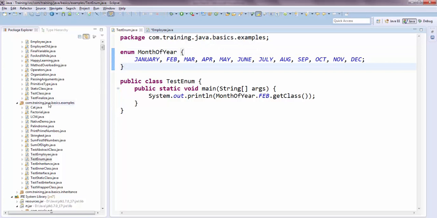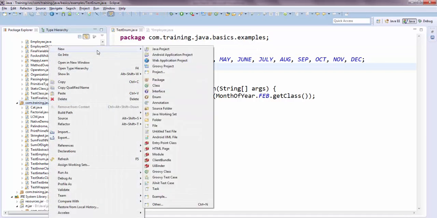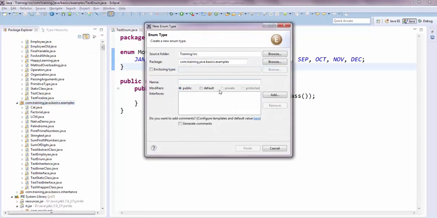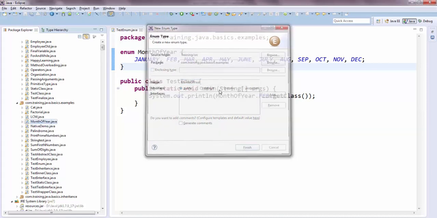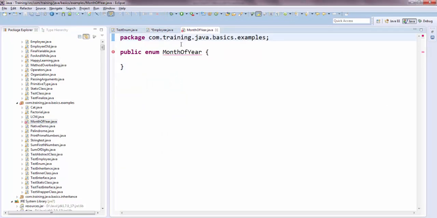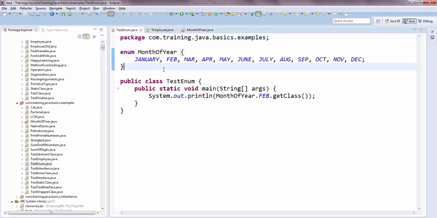Let's create it outside. Let's create one enum, MonthOfYear. Because it is already defined, we will remove it from here.